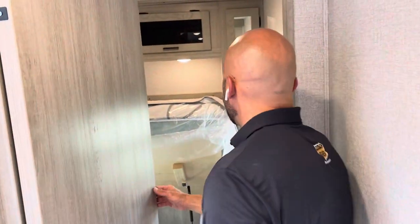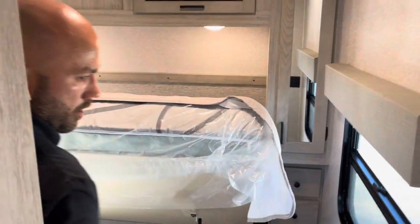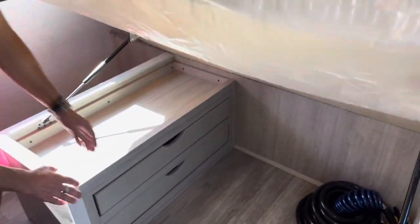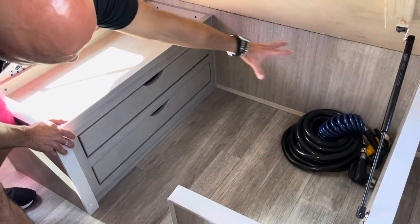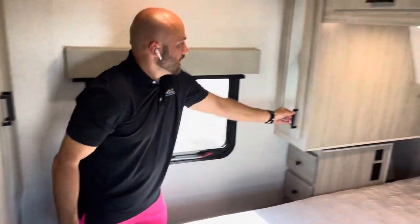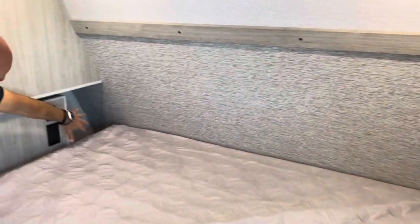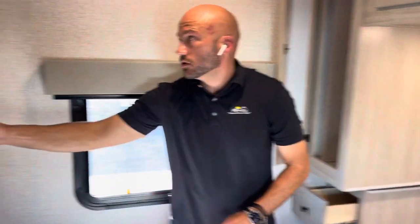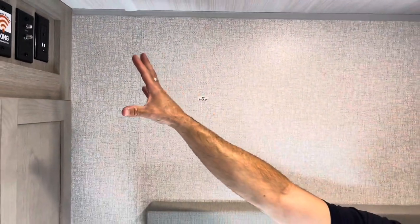Let's check out the bedroom. The Alta is the only camper we have that offers a king bed, and there's impressive storage underneath — pull-out drawer storage on the left and open storage on the right. This is a 70 by 80 king bed. You get hanging storage and pull-out drawer storage on both sides, functional overhead compartment storage, and cubbies in the back. For CPAP machine users, there are 110-volt plug-ins and USB ports. There's also a built-in closet for extra hanging, and above the window you can mount and plug in another TV.